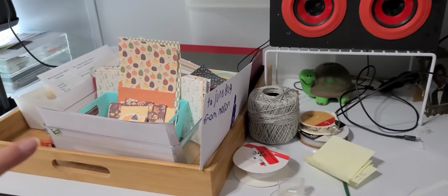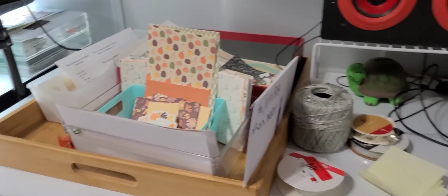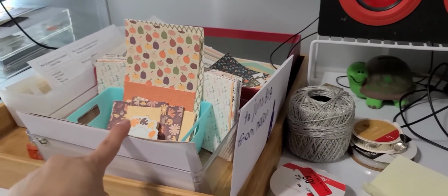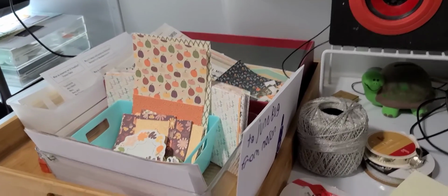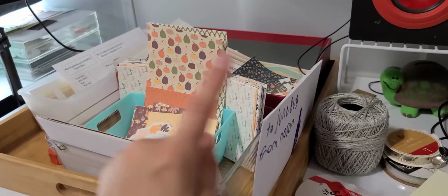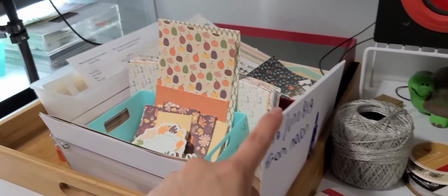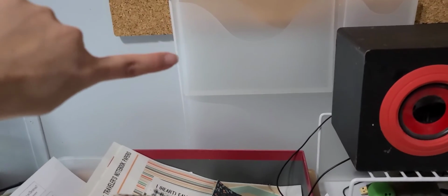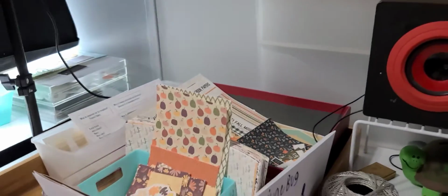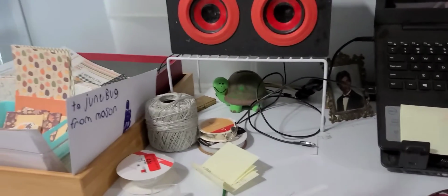Here I keep my design team. I am on the Tracy Reed Designs team for the year of 2021, so I keep all her collections right here, so that way they are categorized and I know what collection I'm working with, and it's just good to have it on hand throughout the month. My son's letters, it's Christmas, he's doing some Christmas letters to his cousins, and I also have their Christmas jokes for the lunchbox. And for whenever I print 12 by 12, I have it there and it's all organized and ready to go. This thing has been with us forever, and it's normally in the kitchen, so that's why it's like horrible.